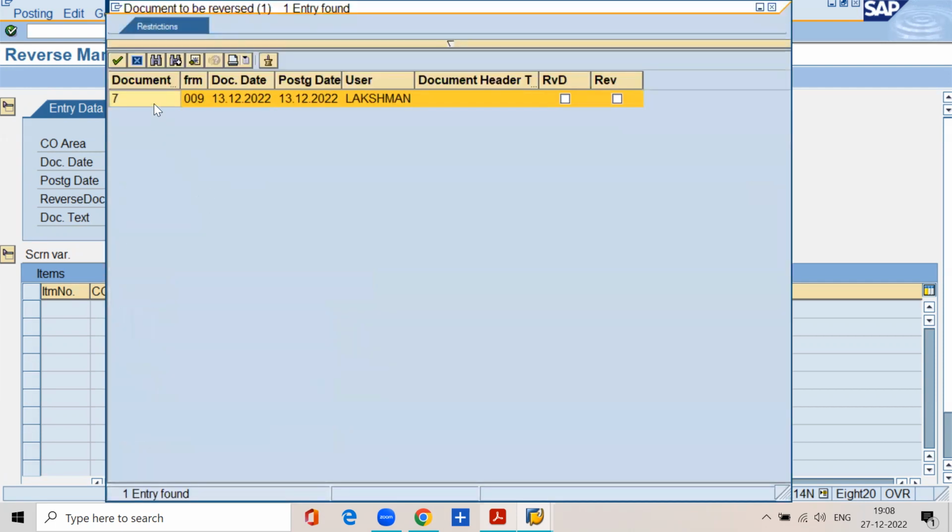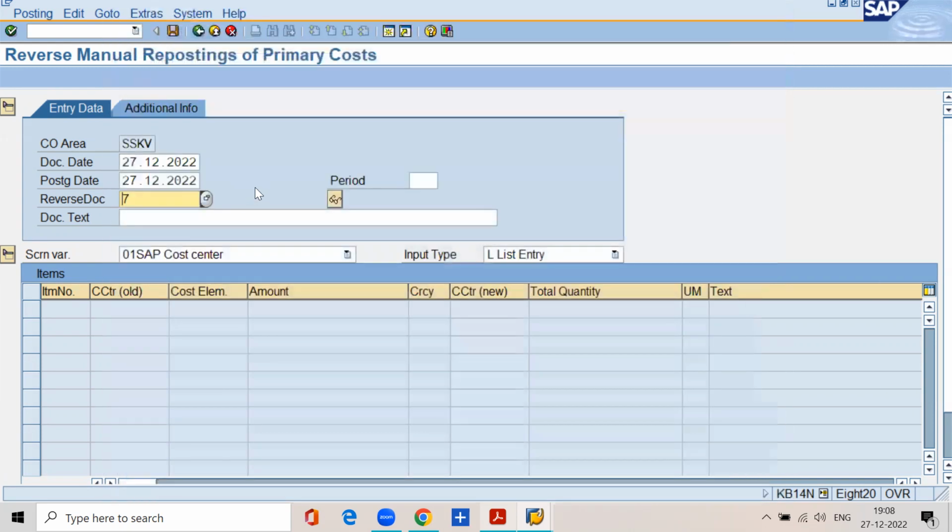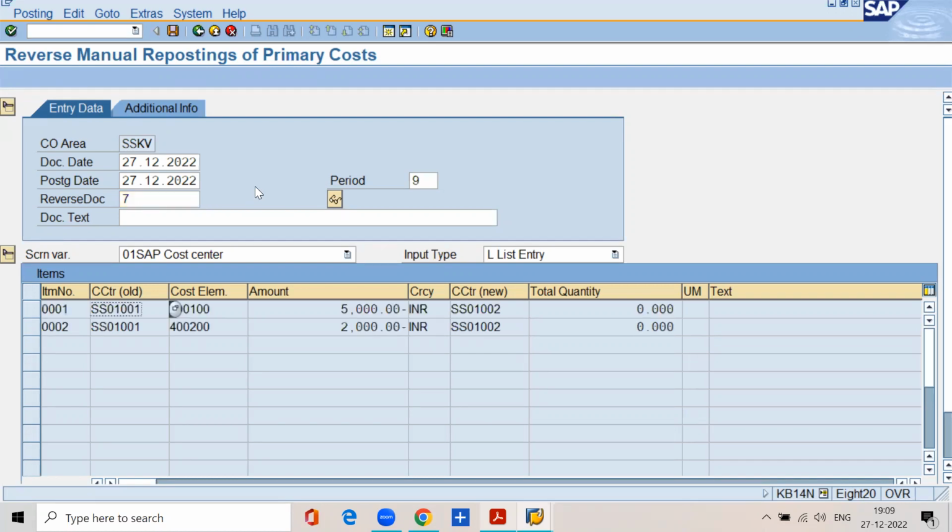Reverse document number is equal to 7, within brackets, document number of the repost of costs to be reversed. Click on enter.